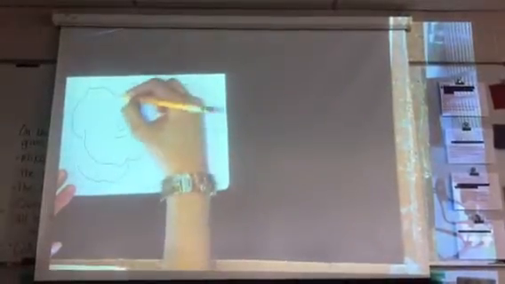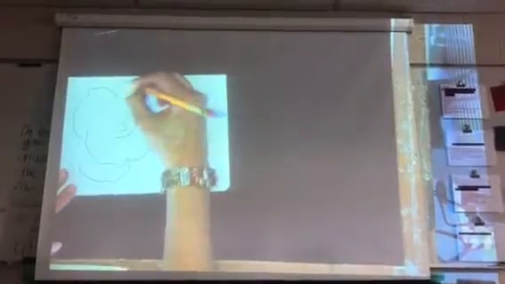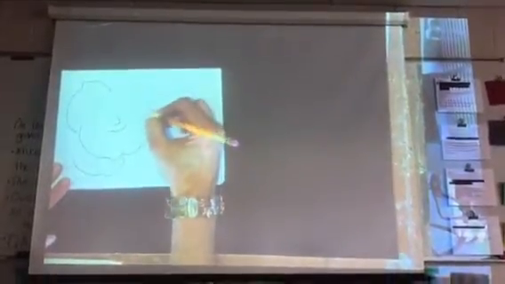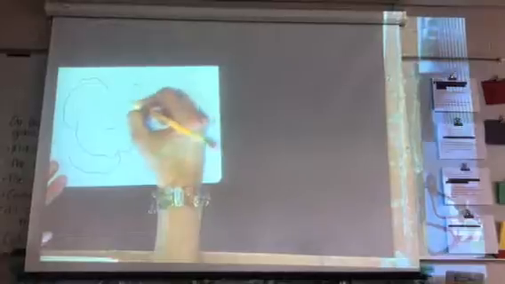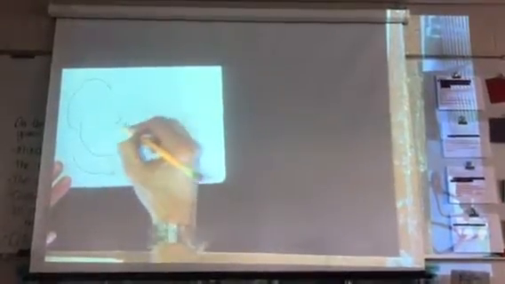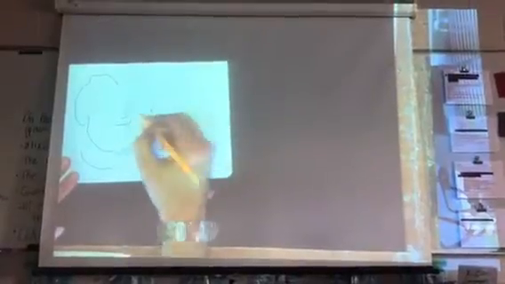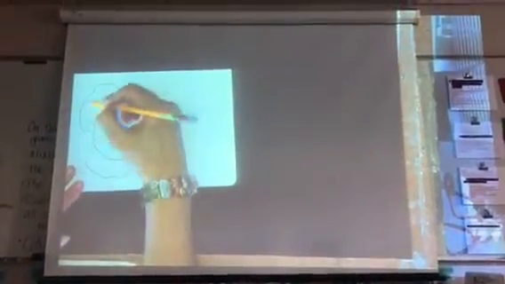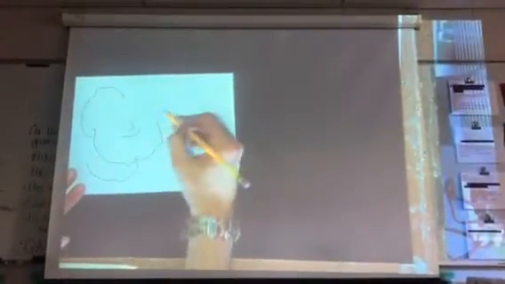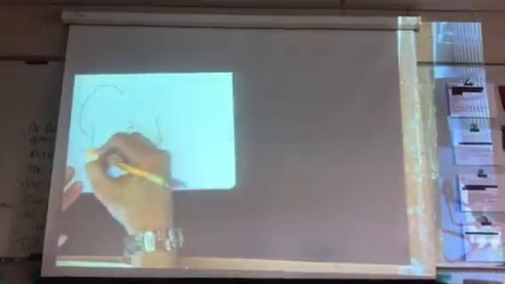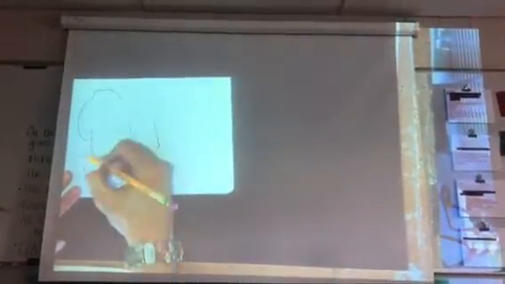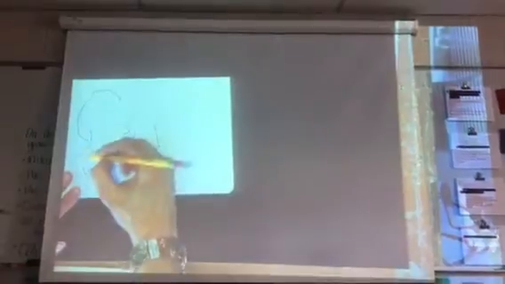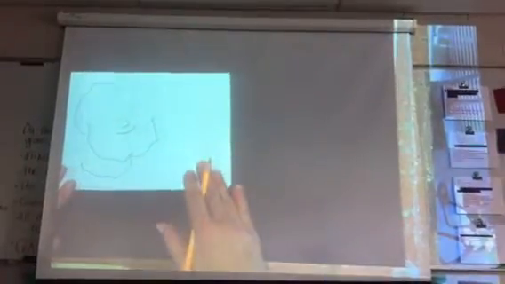I start first really light, kind of work through where I would want to create my drawing, and give a little bit more detail. Find some of the lines and make them kind of work within the piece. I could extend this line and make that be a petal that's underneath it. Maybe there's another petal here, maybe there's a pointier petal here to balance this out. And I keep doing that until I create an entire picture of it.